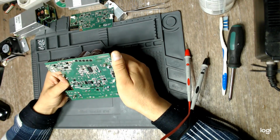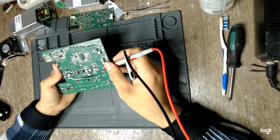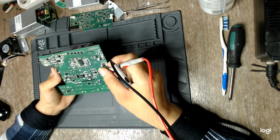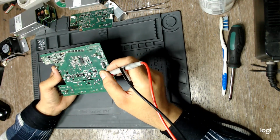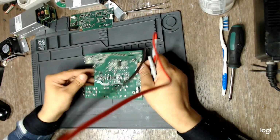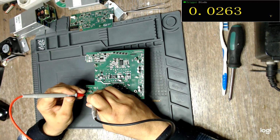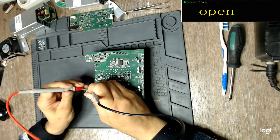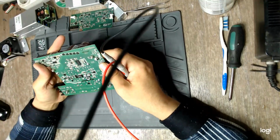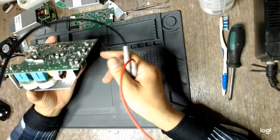I'm not sure, but I'm guessing the only problem with this board, beside the gate driver, which seemed to be faulty in Tony's video, is this guy. I just remember I didn't test the fuses on the mains. This one is good. This one is good. Yeah, good news. Because these fuses are pretty expensive.